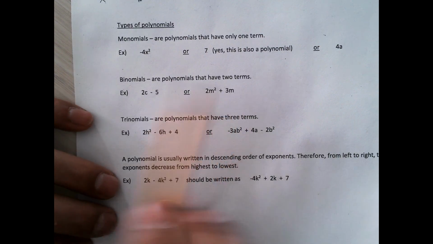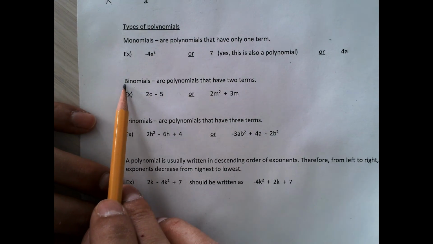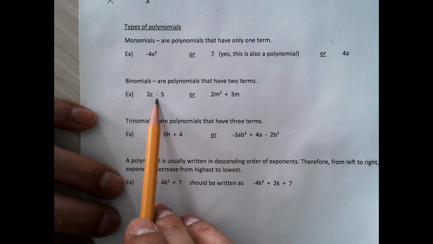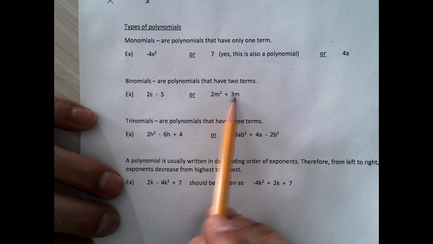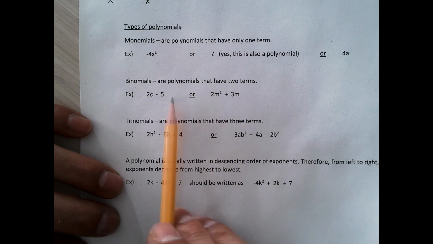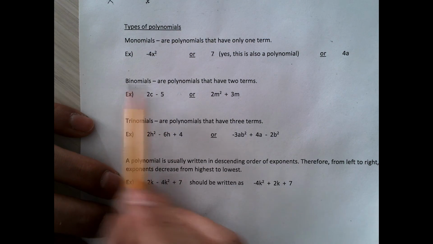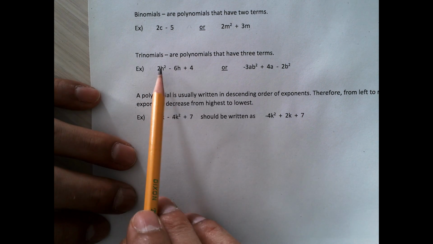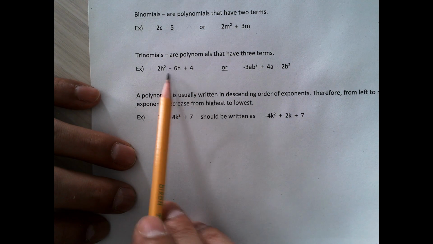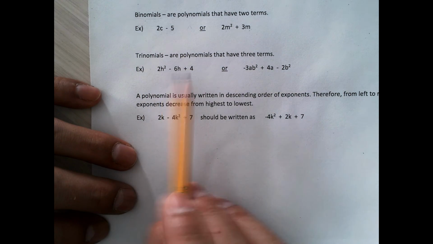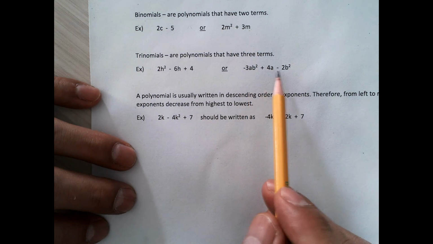Binomials, as the term goes, binomial means 2, and that means there are 2 terms, one here and one here, being subtracted or added. So these are polynomials that only have 2 terms. These are called binomials, okay? Trinomials, yep, you guessed it. What does trinomial mean? Well, that means it's got 3 terms, 1, 2, and 3, that are being subtracted or added, okay? So this is a trinomial, and so is this, okay? 3 terms.